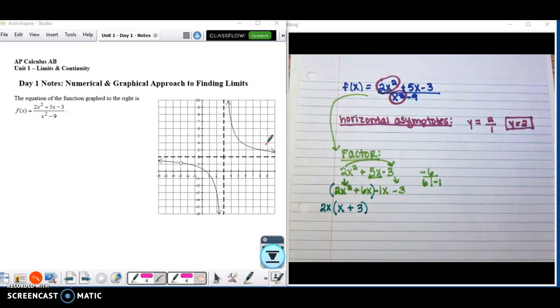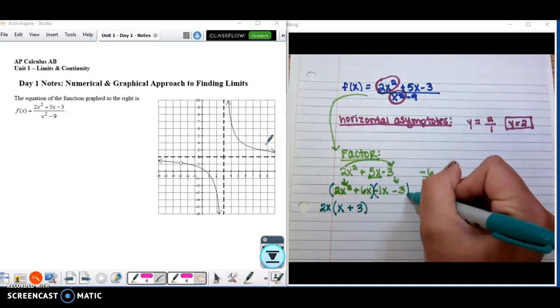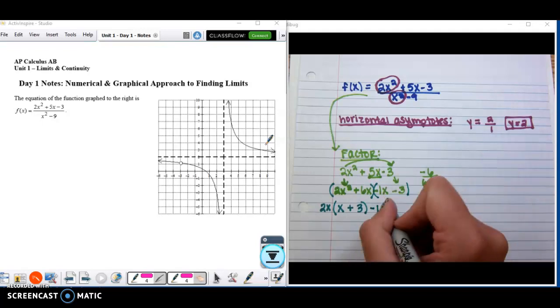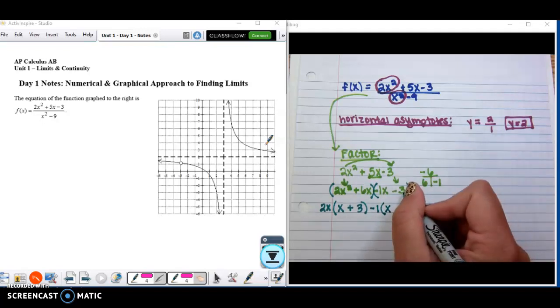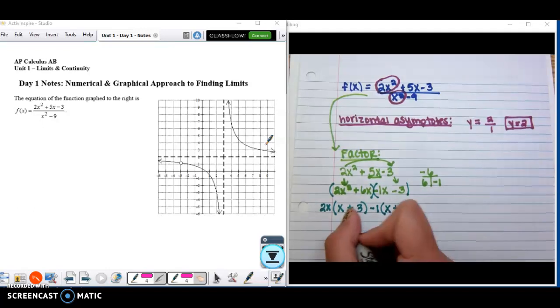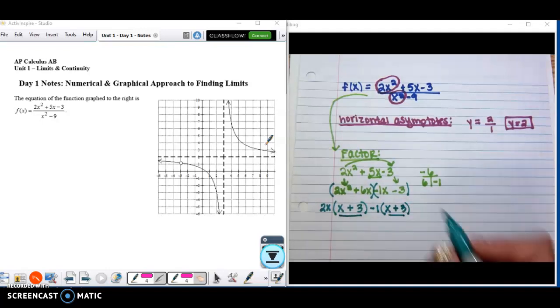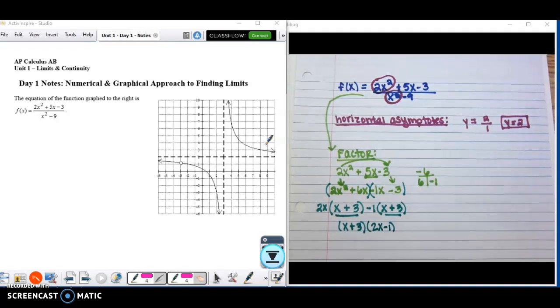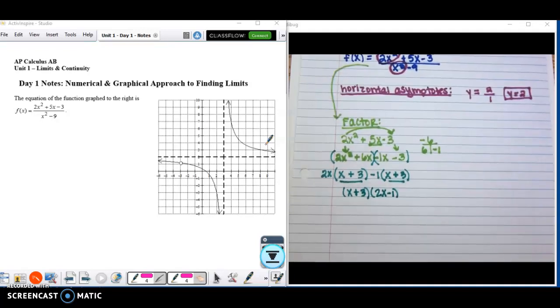Alright, so then we're going to group the last 2 terms. Now the only thing they have in common is that negative, so we're going to take out a -1. If I take -1 out of -1x, that'll leave me just with x. And then if I take a -1 out of -3, that'll leave me with a +3. So to know if you factored correctly, whatever's in the parentheses should be the same. So x plus 3 is one of our factors. The other factor comes from the outside part. So the other factor is going to be 2x minus 1. And so that's how you factor that numerator there. Okay. So I'm going to rewrite my f of x.